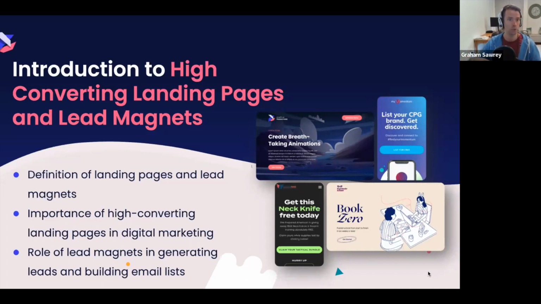So increasing conversion is so important overall. And then the role in lead magnets and generating leads and building email lists is integral to the whole process, as most individuals are not necessarily just interested in exchanging their contact details for the sake of it. They want some type of value exchange. And within the overall lead magnet and landing page process, you're trying to convey that value to entice the individual to provide you with their information.